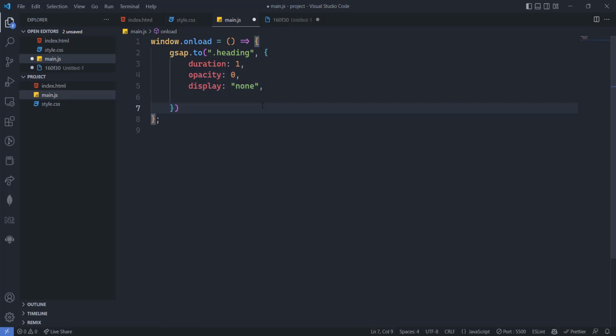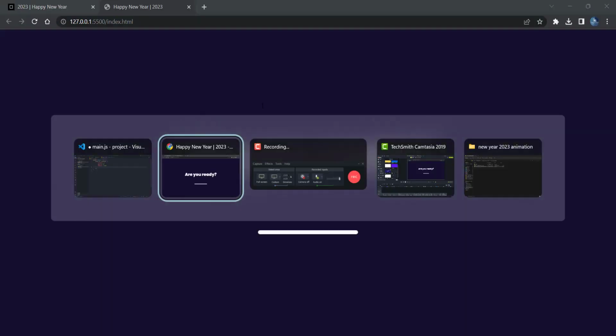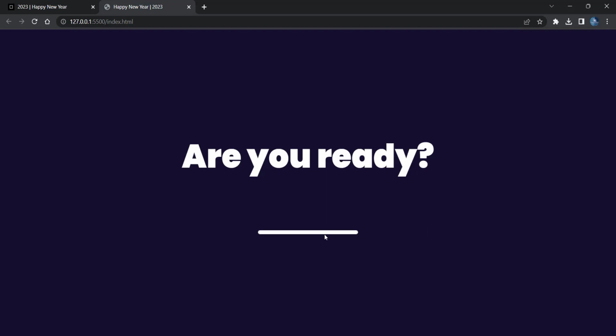Now to achieve this we have to wait for some time. Where do we want to remove this? When the animation is at 7 seconds, then we have to remove this.